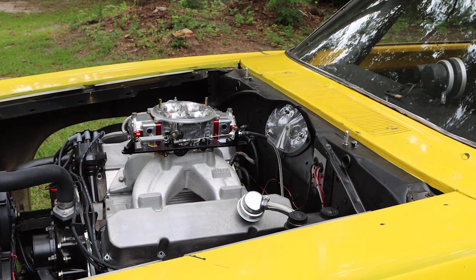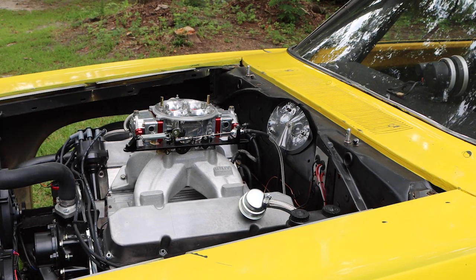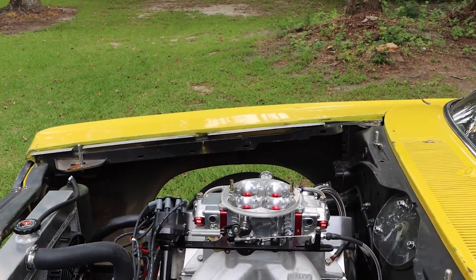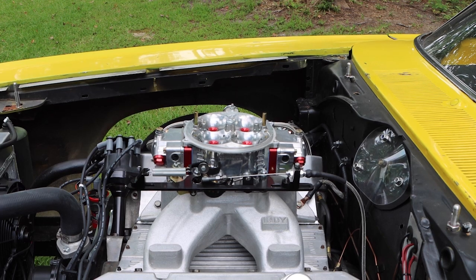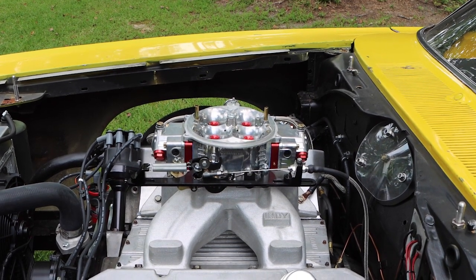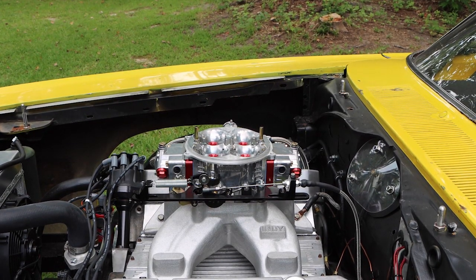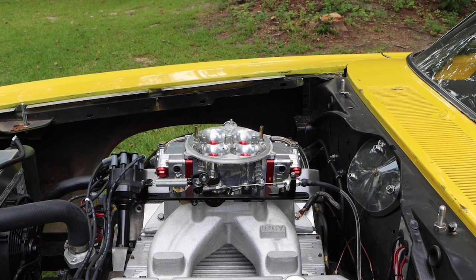So about four grand give or take with the cars and motor. Right off the bat, when you're messing with anything Dominator, you're going to pay to play — I think I paid a grand for that. Then the list goes on: aluminum radiator, MSD was about $500, aluminum radiator and fans were about $200-something. Headers hurt — those were about $800. Engine plate was $180, not too bad. Electric water pump — not too painful. It's just all this stuff starts adding up, that's the problem.